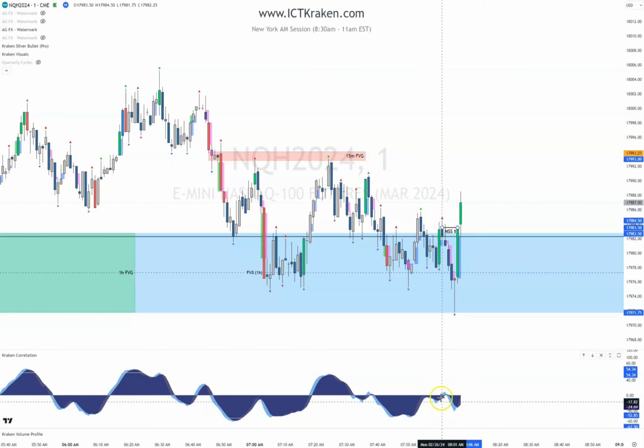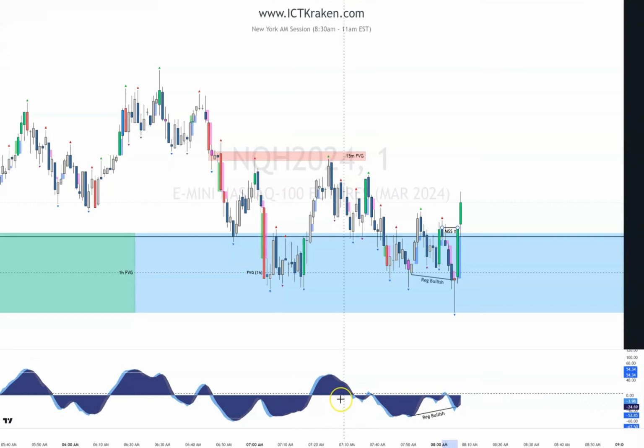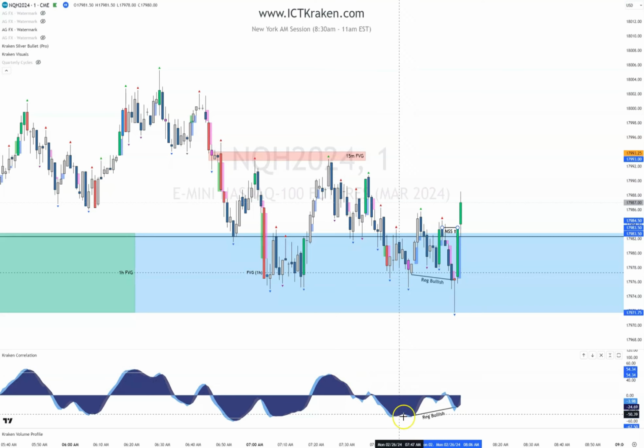All right, so how do I use this Kraken correlation? Well, how about this is regular bullish divergence. So in this bottom, so picture this halfway here. This lower half is for bullish, and then the top half is for bearish, right? So this bullish is going up, and the candle bodies are going down, right? So this is regular bullish divergence. Tells me that the market is prone to possibly look for a reversal, right? Reversal as in it's coming down. Now it could be going back up. And what do we get? Market structure shift.